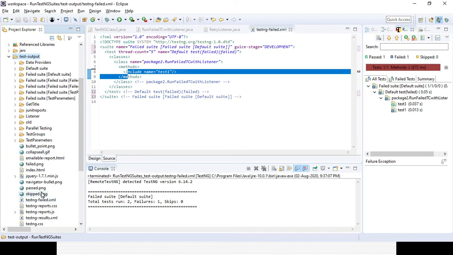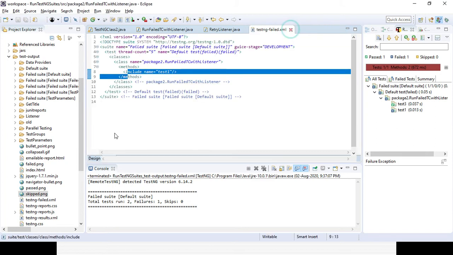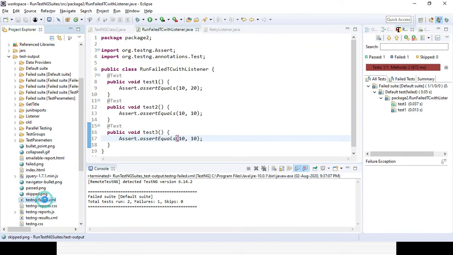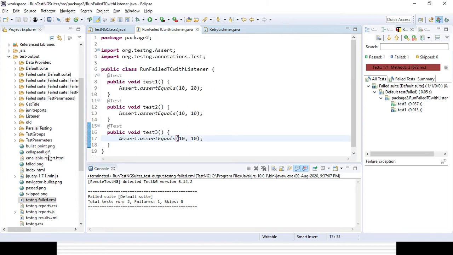If you open it again, one second, let me close that particular file. So this is the one approach. If you open it again, you can see right now only one method included in it, which is test 1. So that is the one approach. We can run it multiple times from that particular folder. Another approach is, let's take test case 1 and test case 2, method test 1 and test 2.